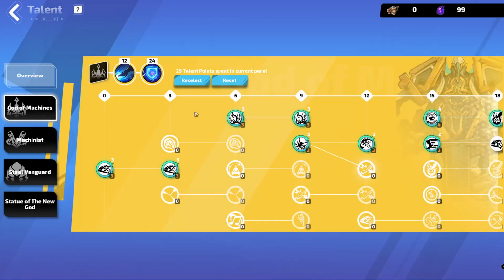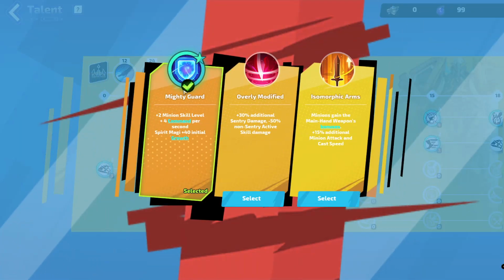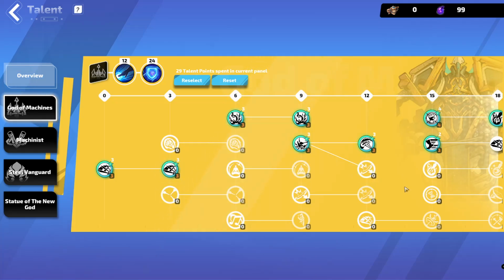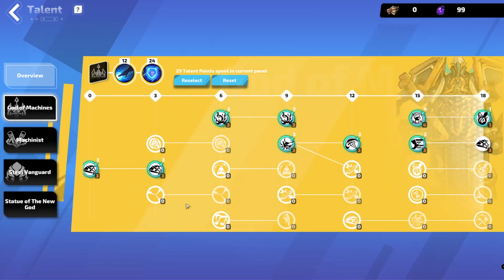Alrighty, in talents, it's pretty standard for minion builds. The main nodes, you go with Order and Mighty Guard. You can use Isomorphic Arms if you have an epic two-handed weapon with a lot of stats that your minions can benefit from. However, I just use this because it gives 4 command, which is really nice, and +2 minion skill level. Oh, I can actually see the entire thing on this screen.